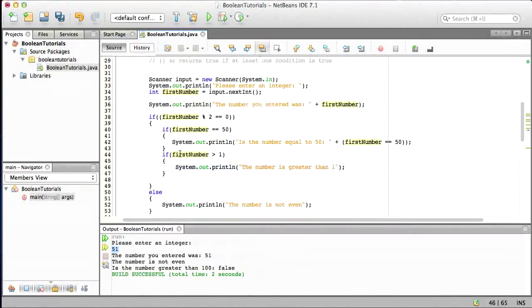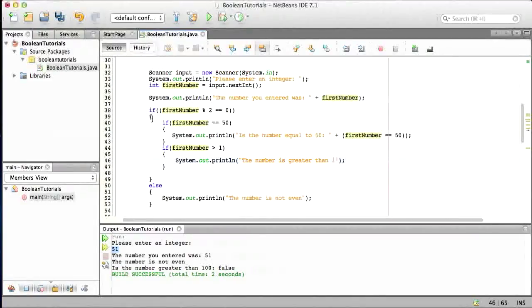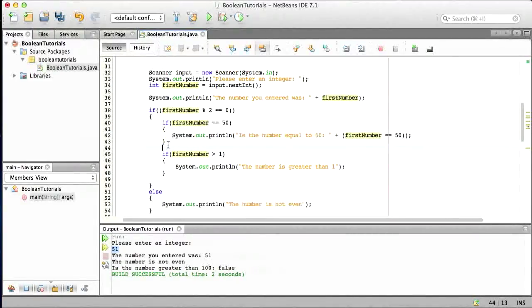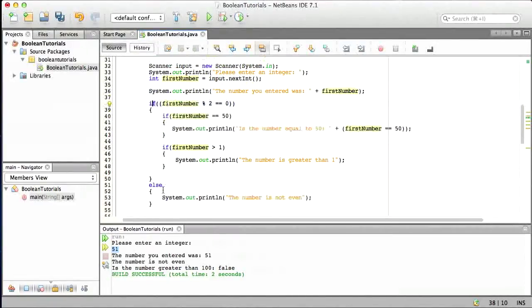Okay, so this illustrates that you can have what are called nested if statements. We have an if statement inside an if statement, right? We can even do that down here as well.